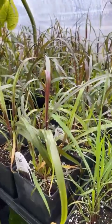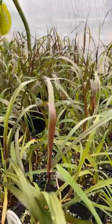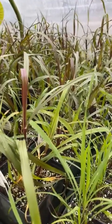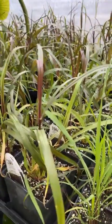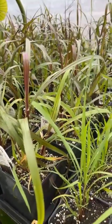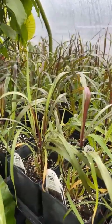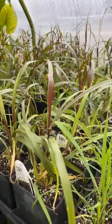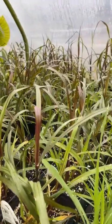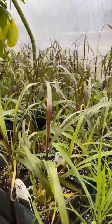I think people ignore these at this time of the year in garden centers because they don't look too spectacular, because they've got a lot of green in the leaf. But look out for these, because as soon as the sun warms up and hits these things, the plants turn black, and they are the most cool ornamental grass you can grow, especially in containers, because they'll get 5 to 6 feet tall with wide black foliage. Really outstanding. They just don't look the part early in the season, so keep an eye on those. This is the Proven Winners variety called Vertigo.